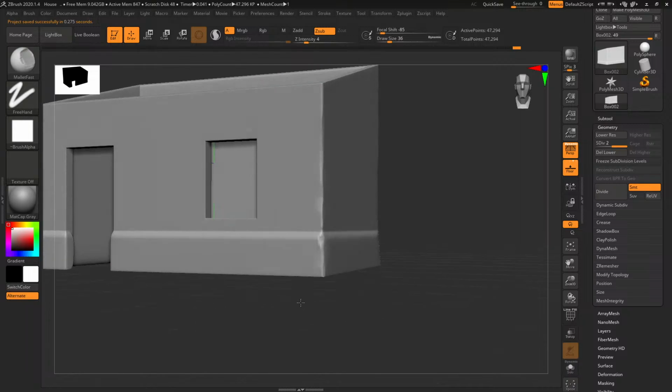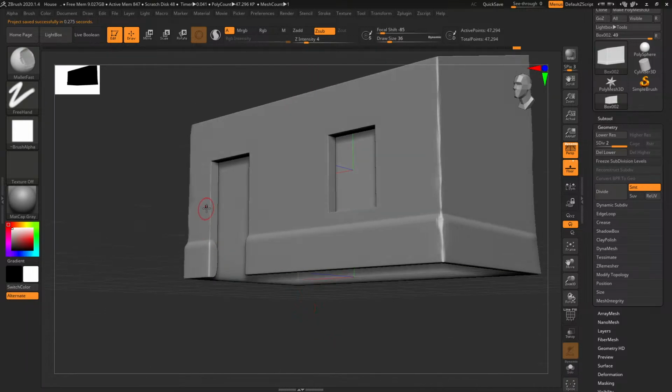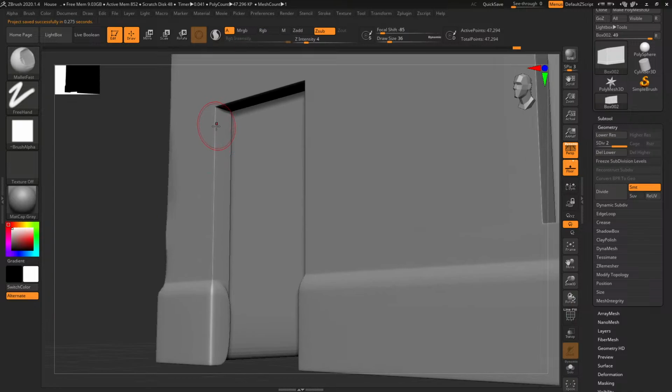Now the door and the window. Okay, I'm not gonna do too much. Maybe we should reduce the brush size. Yes.